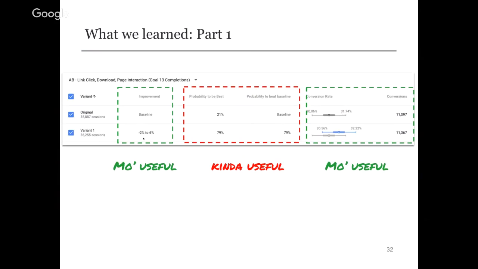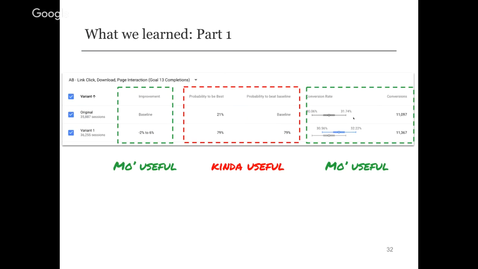For improvement, it's really understanding how much of a change is happening. This is showing that this one item had a change of either 2% worse or 6% better. This is relatively small, but you wouldn't know that just by looking at 79%. You'd think, great, stop everything. We're in good shape. You feel very happy about that.